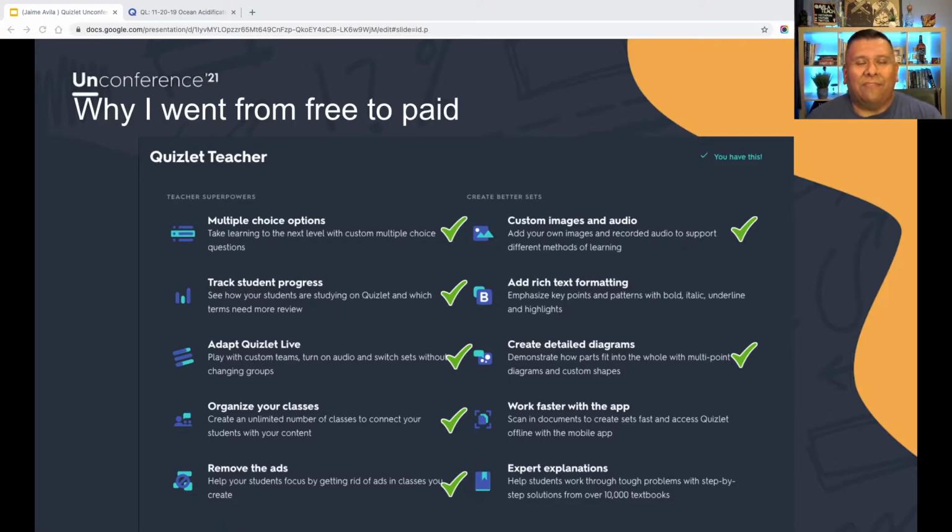Organizing my classroom, having classes, but also having folders, and I'll try to describe a little bit of that as well. Not having ads, very useful. The 2 biggest selling points for me, number 1 is the ability to upload my own images. And when I create a set, I'll show you the stock photos that are provided versus you being able to upload the exact image that you want to upload. Also, creating diagrams. Again, super helpful. Those 2 alone in the science classroom are very helpful to me.